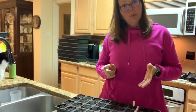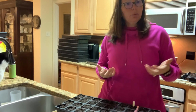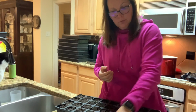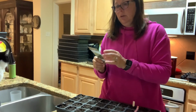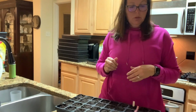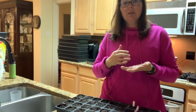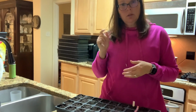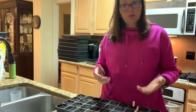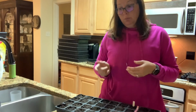Rule of thumb when you're planting: either pull it up on your phone, Google search how to plant it, or look at the back of the seed container, and it'll tell you spacing and everything. But I also like the app because I can pull it up on my phone, and at the same time I can record that I started the seed, and it's going to keep a record for me in case I forget to label something. So I'm going to continue planting.